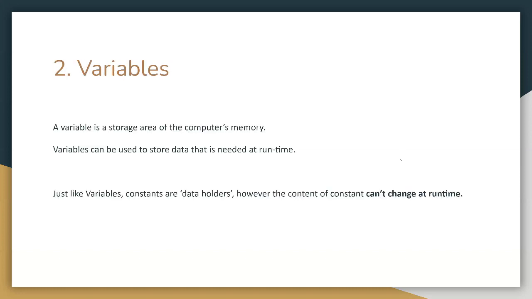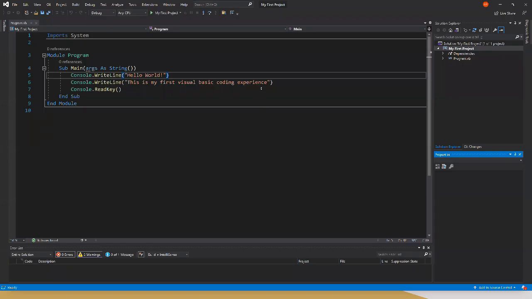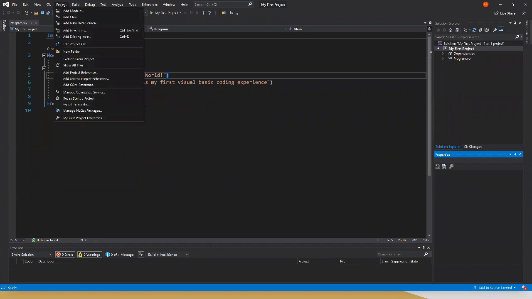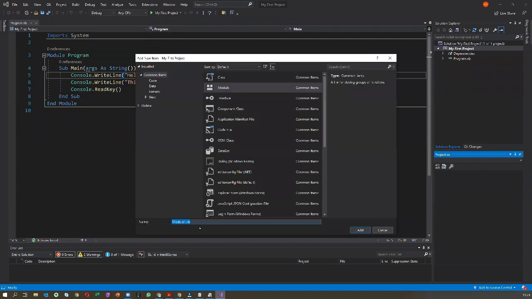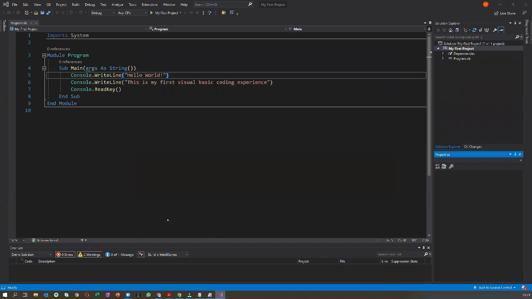So before coming to different data types, we will do some practice in Visual Basic. I will open Visual Studio. I will again open my first project, and let me show you how to add another module. You go on Project and you can add another module, and you can call it variables.vb.